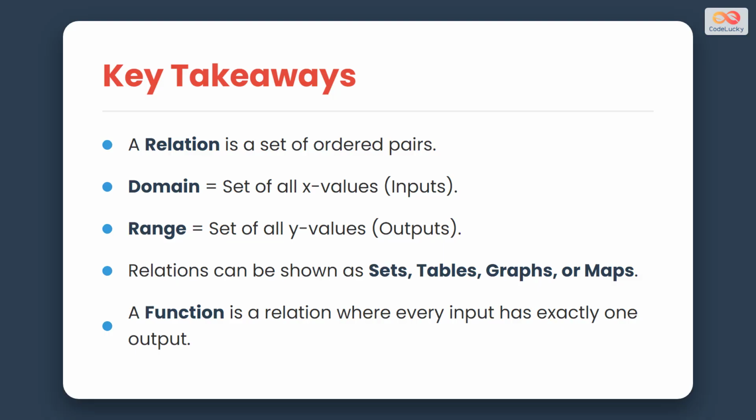To wrap up, remember that a relation is simply a set of ordered pairs. The domain is your set of inputs, and the range is your set of outputs. You can represent them using sets, tables, graphs, or mapping diagrams. Understanding this foundation will help you master functions in algebra.